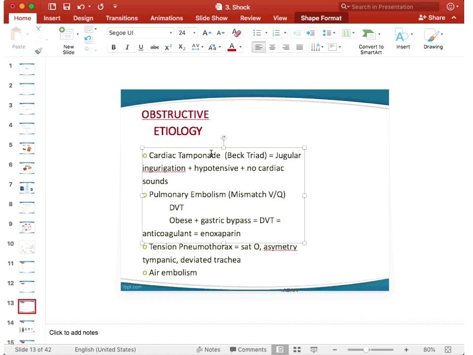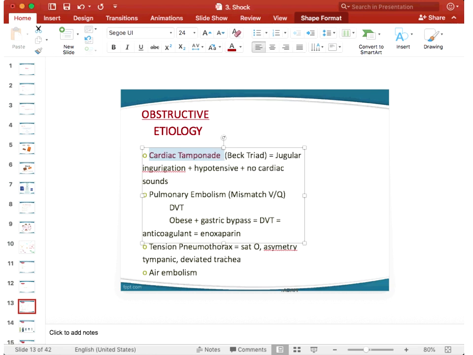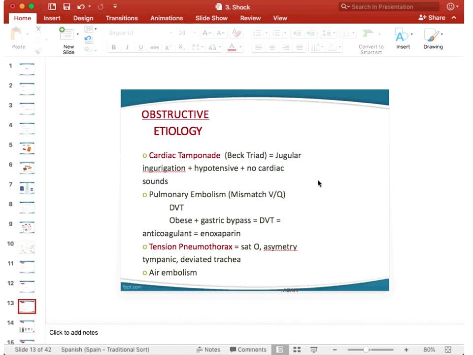But as it goes for shock, these two are the conditions that you will see in a trauma bay, and you have to address them right there and then, otherwise the patient is going to die. Cardiac tamponade and tension pneumothorax. Remember this triad, and remember the tension pneumothorax. I'm going to show you next Sunday some x-rays showing tension pneumothorax, which, by the way, you are not supposed to wait for the patient to get an x-ray. You have to suspect it always clinically.